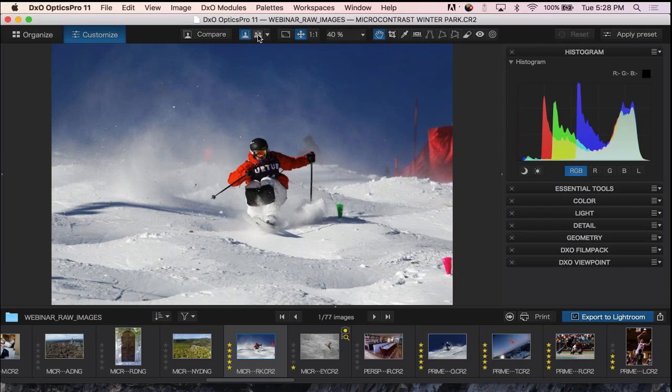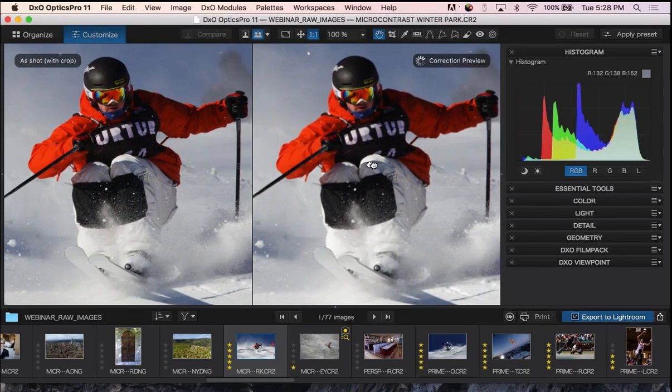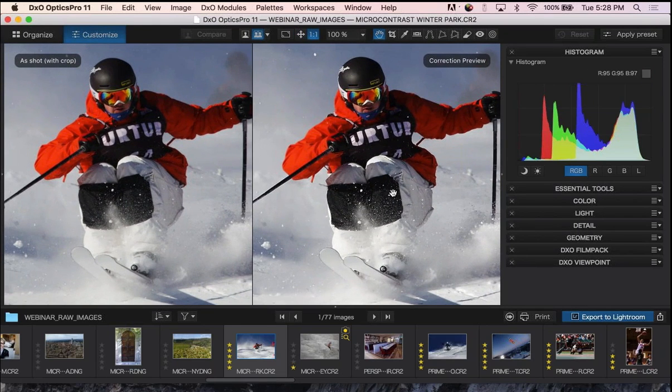If you want to do a side-by-side, you can always view the image side-by-side, and you can just simply double-click to zoom in, and so we just let the corrections render in the preview window, and depending on the bandwidth, hopefully you can see this. It's really dramatic on my Retina display. I can see the image as shot on the left is kind of dull and soft and just doesn't really pop, and the one on the right is absolutely razor sharp, thanks to the various corrections that have been applied.